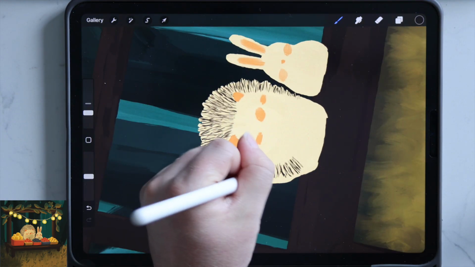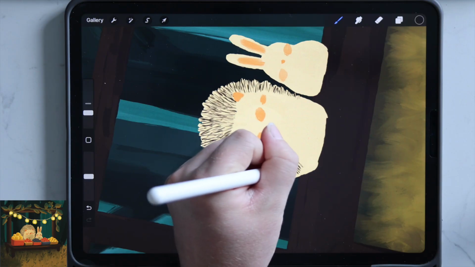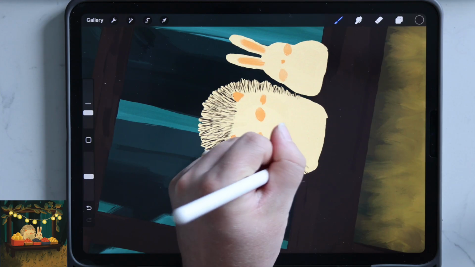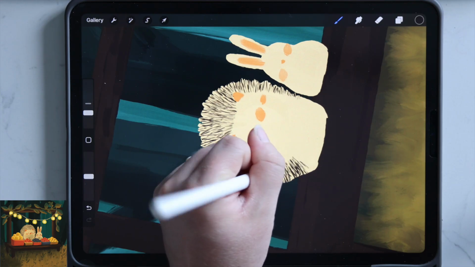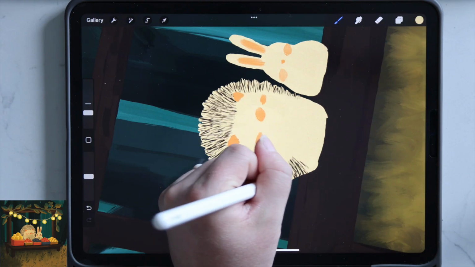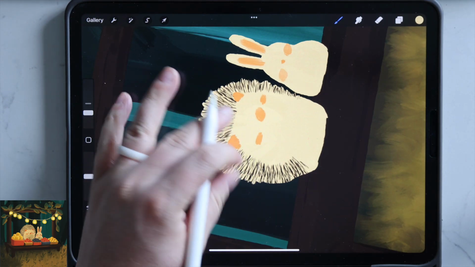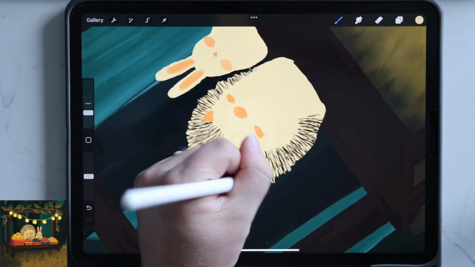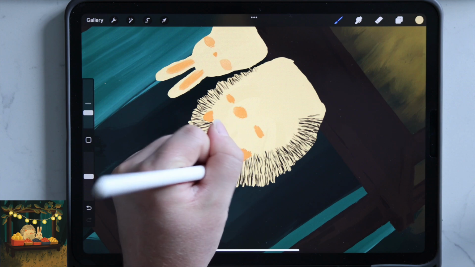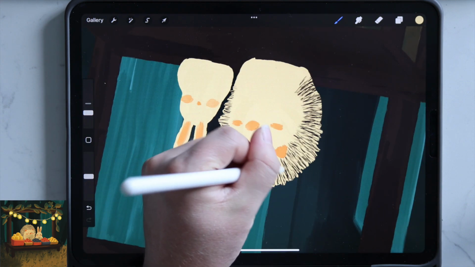And then once you start adding in the majority of the quills here, what I'm going to do is go back to the original color that we used for the base of this hedgehog and go over some areas on the back here, because it's just going to blend it out even better, make it look a little bit more like quills and not random little brush strokes here. So I'm going through the same technique that I did with that darker red color. I'm just going over to blend these in a little bit better.